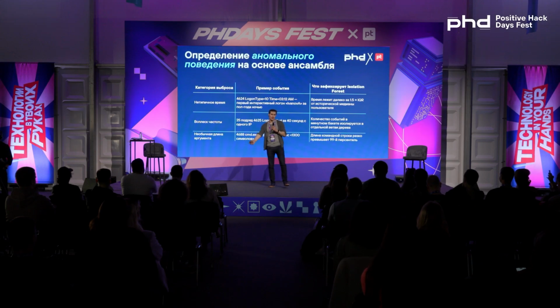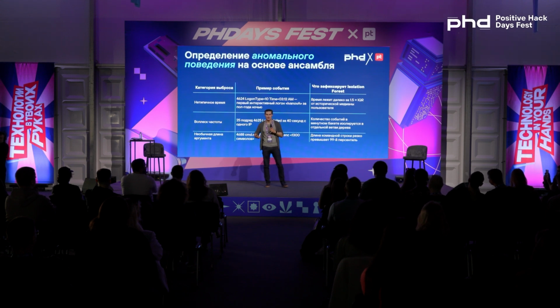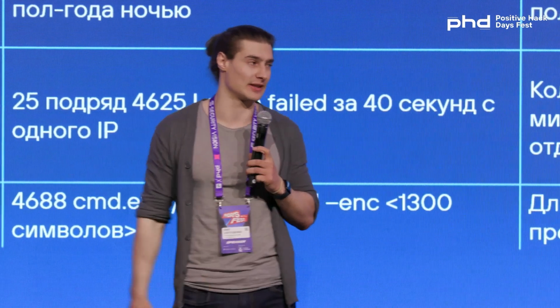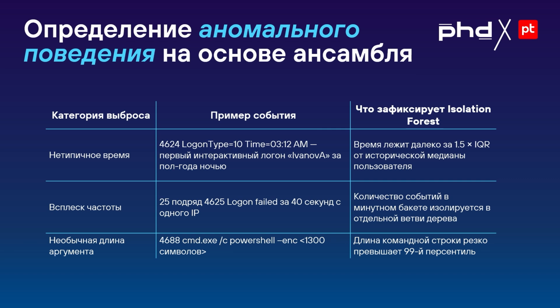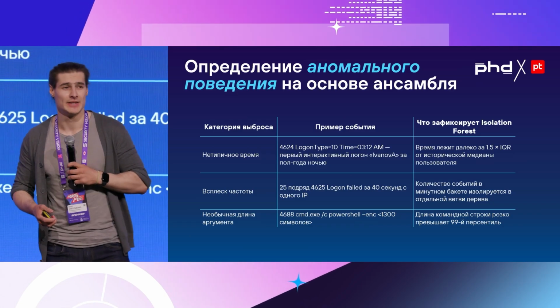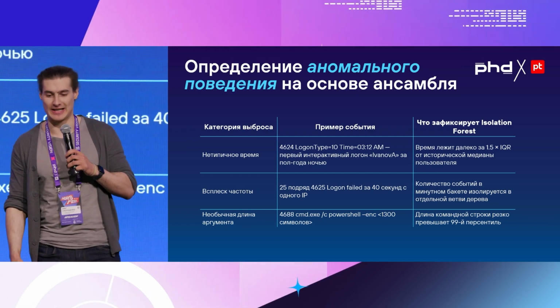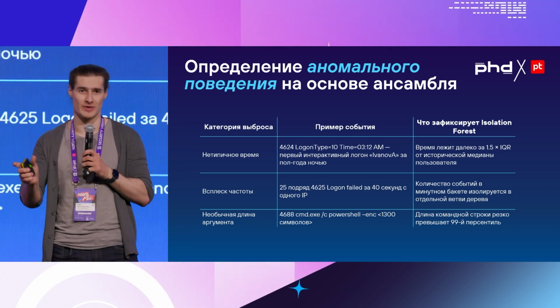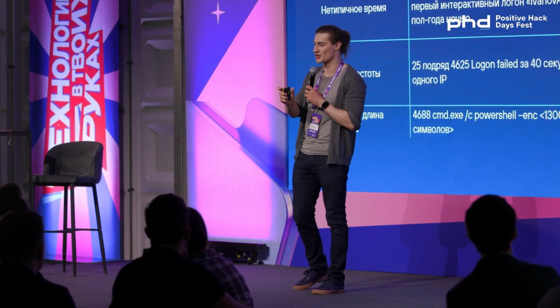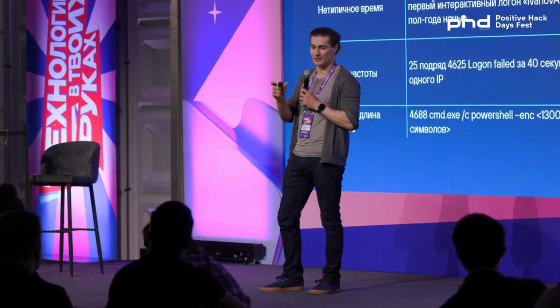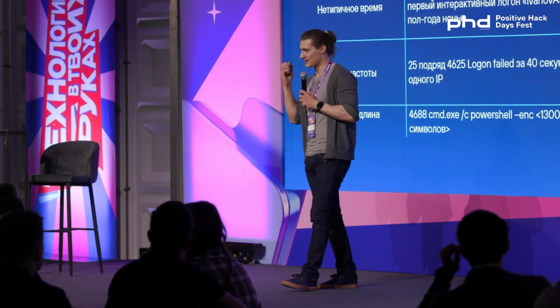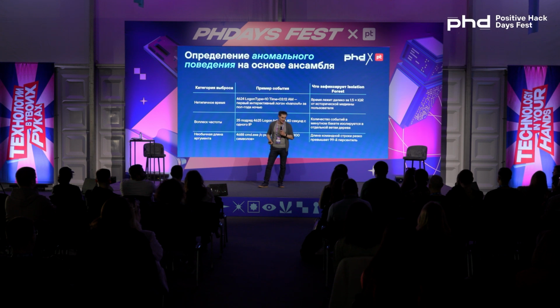So isolation forest, for example, will cluster our data set and will be able to identify bursts and outliers. For example, an atypical time or an unusual length of an argument. We may be limited in the kind of tools for identification we use. So I don't know correlators that can dynamically calculate the length of an argument. And I'm not talking about a pre-existing document that would be easy to translate into number of tokens. I'm talking about raw string analysis here. So outliers such as 25, 46, 25, 25s, one after the other, in a row.